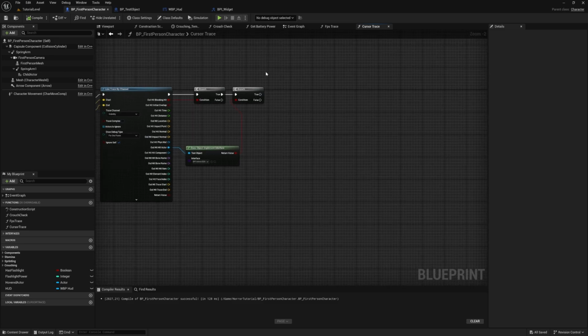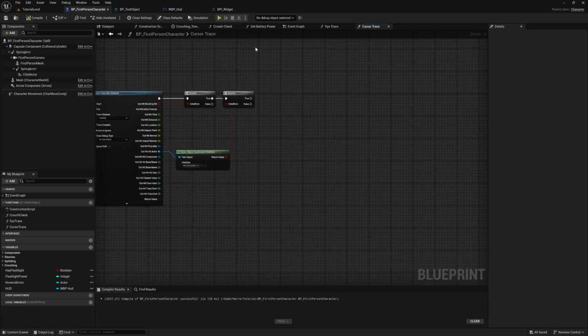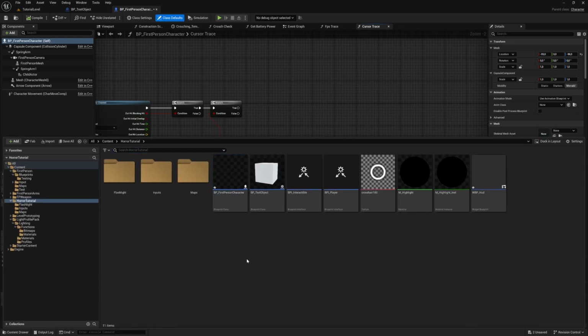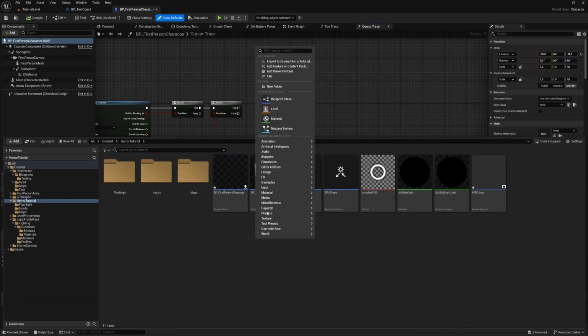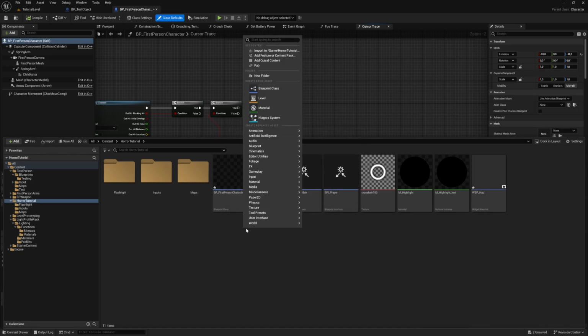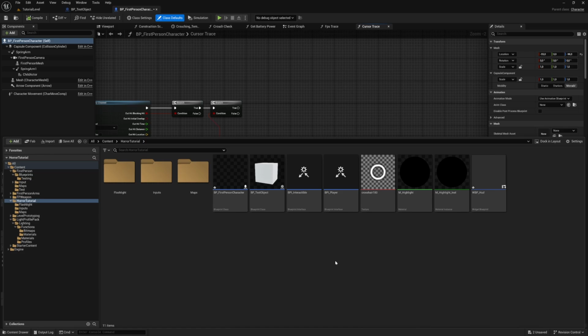We need now to actually have an interface. So we're going to create an interface to handle dealing with the widget. So we're going to come to blueprint, blueprint class. No, I'm doing it wrong. No, I've done it wrong again.